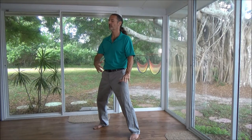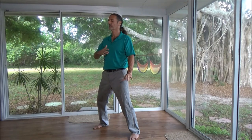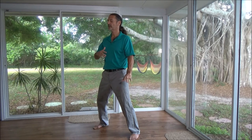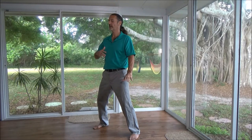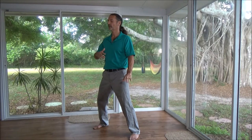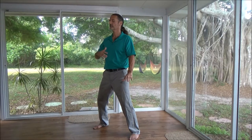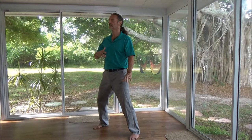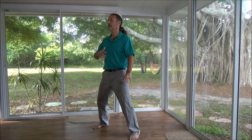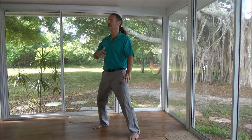Send one more wave of energy, and we're going to move up to the solar plexus. And the solar plexus we see as a yellow golden sun lying within us. It's our I am center. It's all about being comfortable with who you are in this world. It does govern the digestion. And also from the back chakra. So visualize it in a beautiful golden color, vibrant and strong.